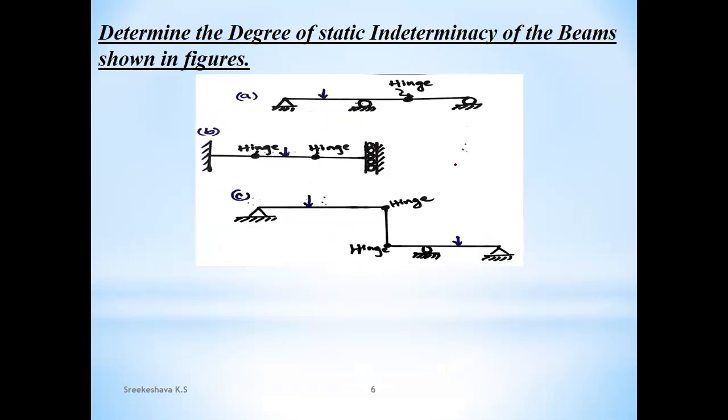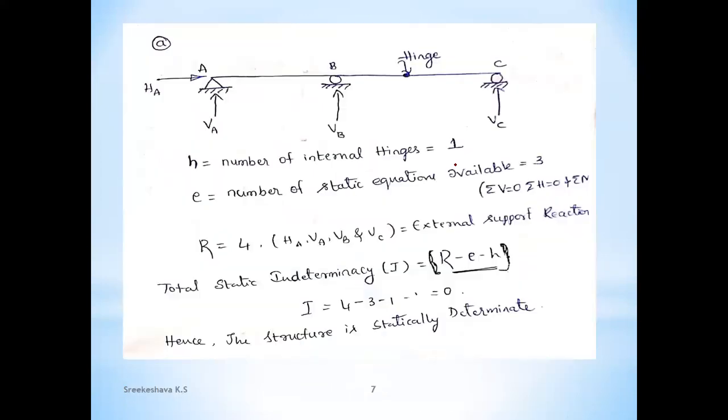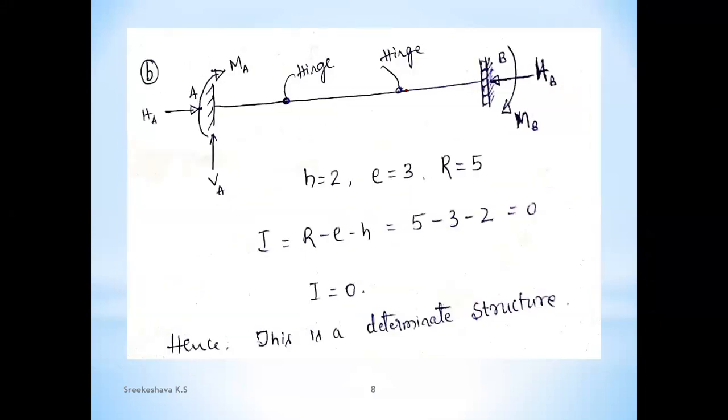Clear? If there are extra conditions, then impose hinges now. Same equation, you just add. See, you are adding the imposed condition in kinematic indeterminacy. In kinematic indeterminacy, adding. In static indeterminacy, you are subtracting, minus 1. But in kinematic, you add. That is very, very important. Remaining things all same. Here, there are two imposed conditions, you are subtracting 2, because it is static indeterminacy.